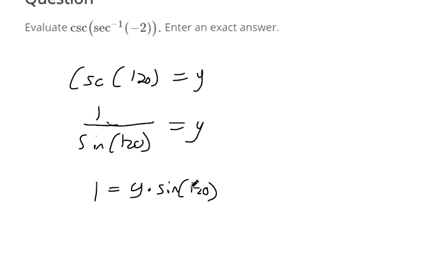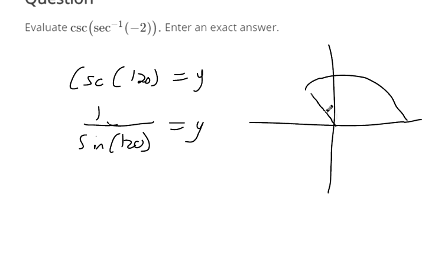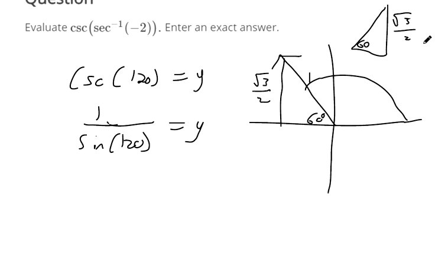And then divide, oh wait, no, we don't need to do any of this. Sorry, I was thinking of the last problem. You can just evaluate what sine of 120 is now that we've got it in terms of sine, cosine. Here's 120 degrees, right? So that means you have 60 degrees in here, just like the other triangle we drew. No coincidence there, right? So if we're trying to evaluate sine, this is square root of 3/2, according to our special triangles that we memorize. Across from 60 is always square root of 3/2. So the opposite divided by the hypotenuse is square root of 3/2. So we'll put square root of 3/2 in for sine of 120.